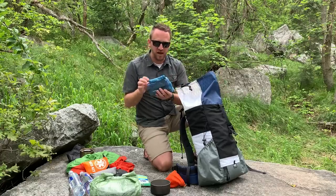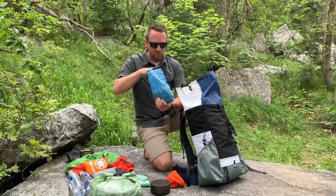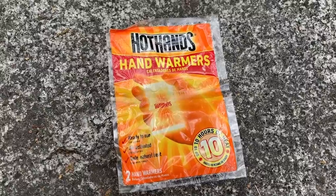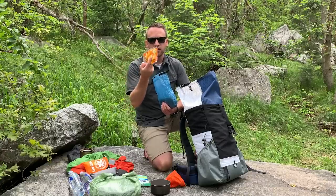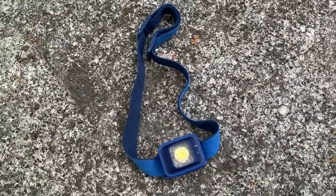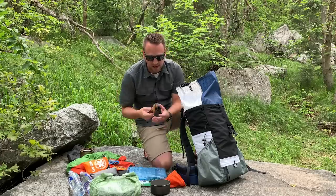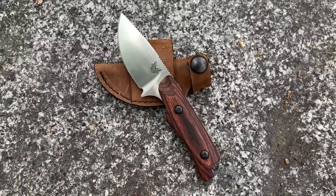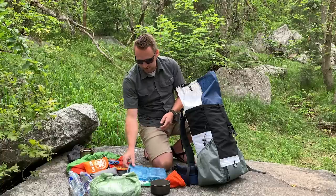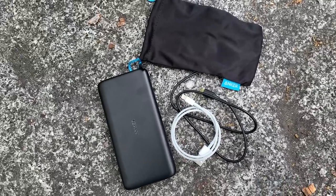Moving into the center of the pack, I've got my little ditty bag — also a roll top bag from Light AF. Inside I've got my satellite device, a Bivvy Stick for communicating with my wife, a pair of hand warmers I use inside my sleeping bag for three season use, my headlamp which is the Black Diamond Iota, my knife which is the Benchmade Hidden Canyon fixed blade — just picked it up recently and super excited about it — and the Anker Power Core Lite 10,000 milliamp battery bank.